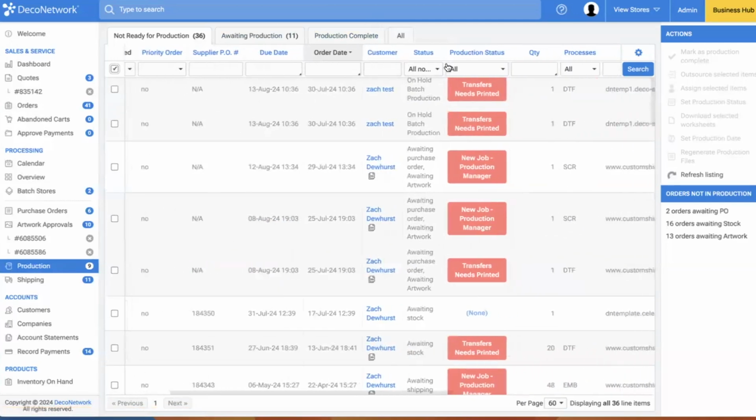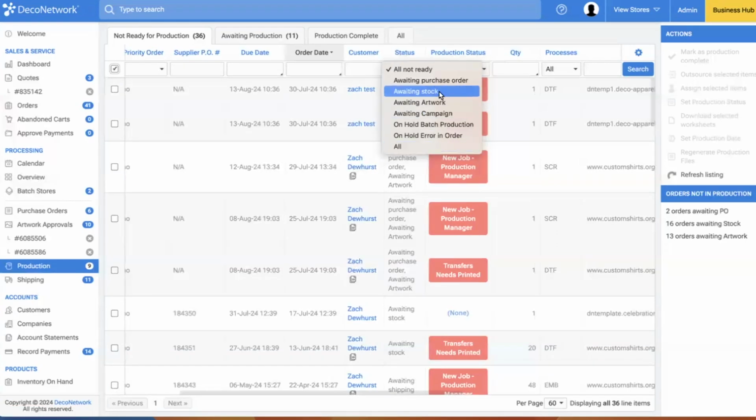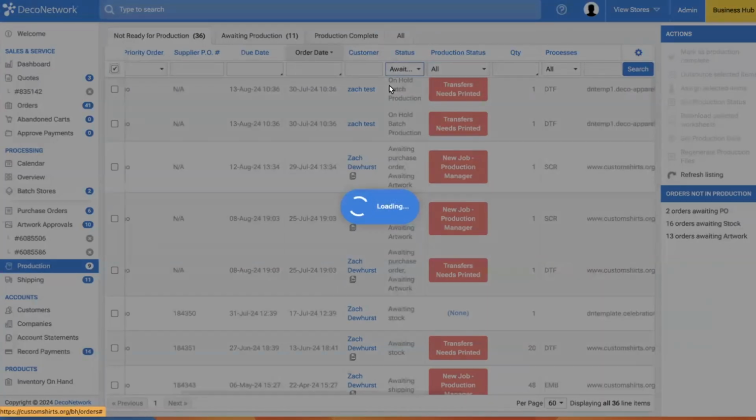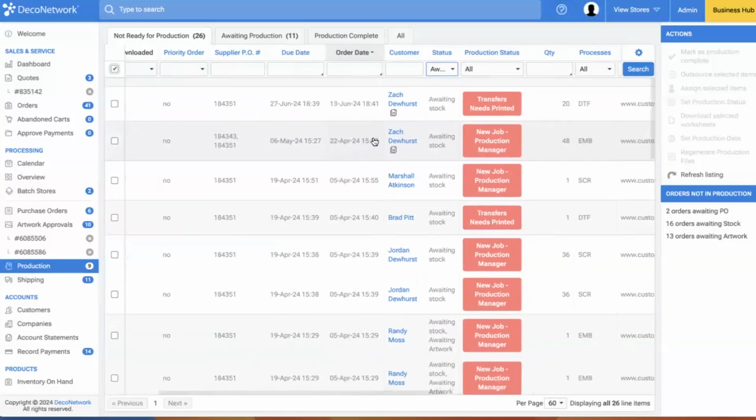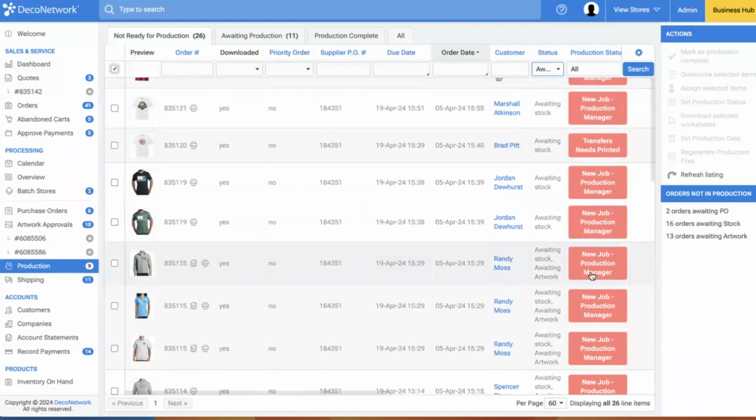There is currently no way to sort by the order status order artwork is ready. There's just no way of doing it. The best you can do is sort by show me all of the orders that are awaiting stock. So these are all awaiting stock, and these at the bottom are also waiting artwork approval. What that tells me is we don't physically have these shirts and the artwork's not ready. I cannot start doing anything with this. These top orders, though, we're just waiting on the shirts.